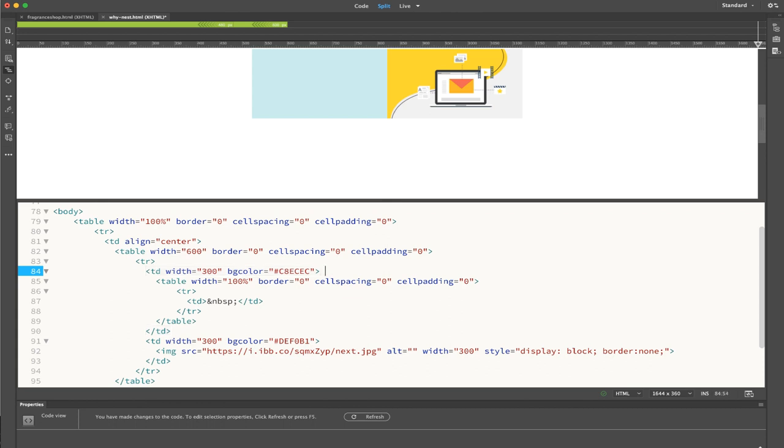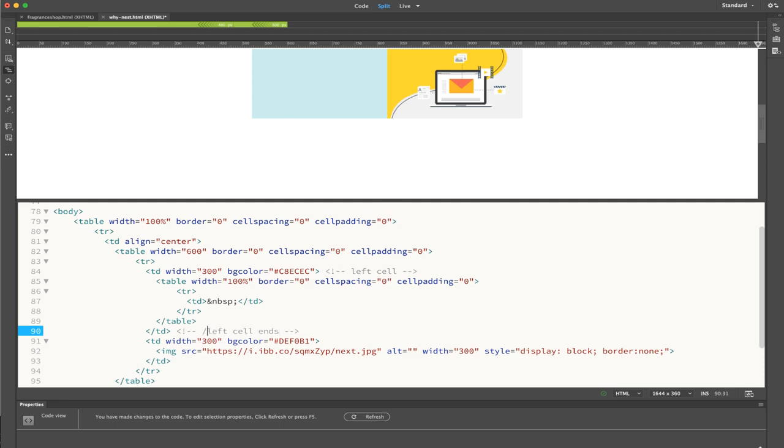Okay. You can put comments in here too. Don't be afraid. You can put something like left cell, something like that. Then you close your comment, and you can also copy that and then come here and say left cell ends, something like that.